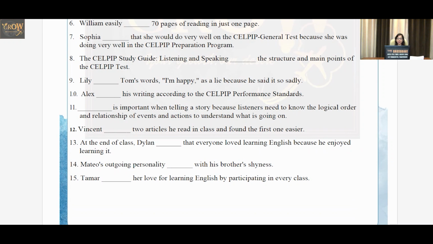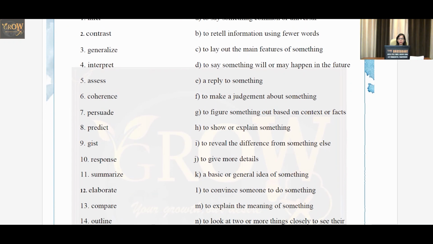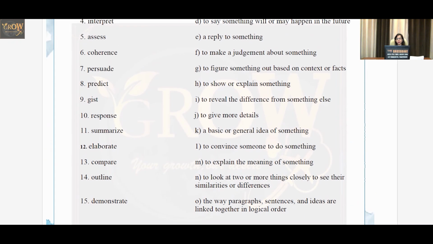Why have we given this? So that you can understand the practical usage of all these words. You can try to make sentences on your own as well, but before that, it is important to do this exercise so that you can understand it well. And after that, for your revision part, we have given this matching part. Like you have to match the meaning of infer up to demonstrate, all the words, right? So this is all you have to do in your homework.